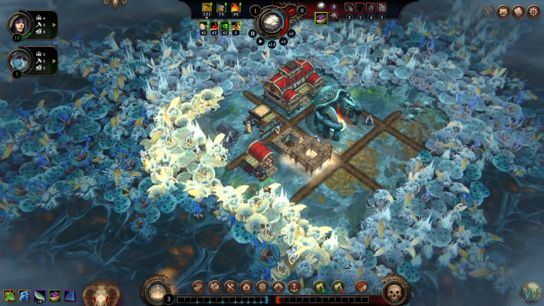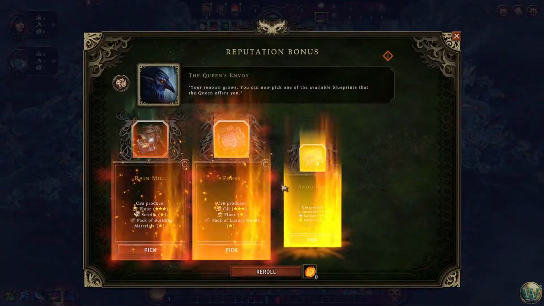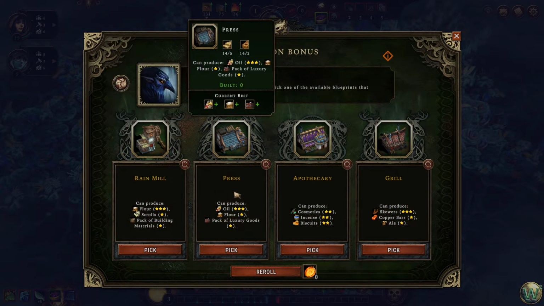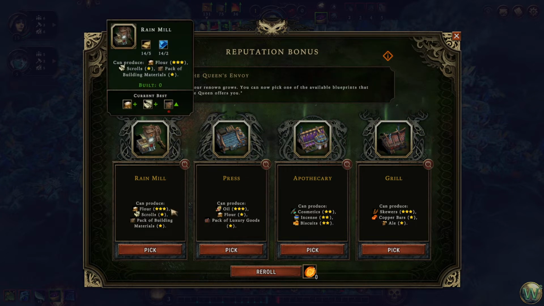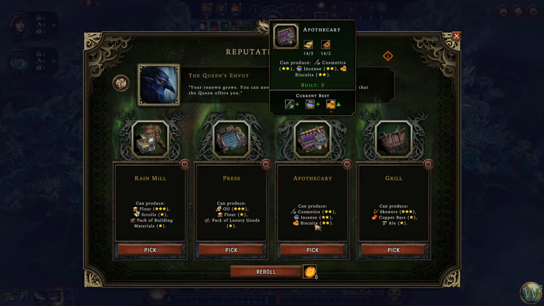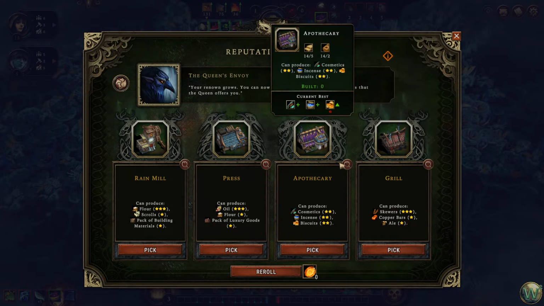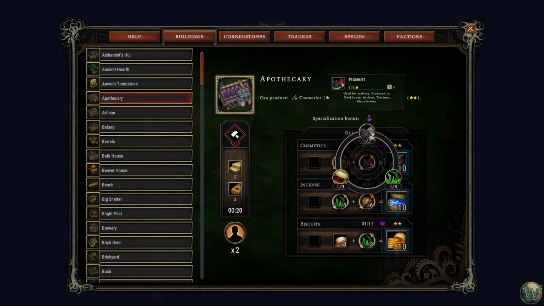Let's go up to the 2nd speed level here. New building. Rain mill. Press. Apothecary and grill. Flour would be good to have, but 3-star with 2 1-stars just is oof to me. Same thing here. Cosmetics, incense, and biscuits. We can't make any of these right now. We don't have any of the intermediates. But at least I don't think we can. We can make cosmetics out of eggs, but that's it right now.